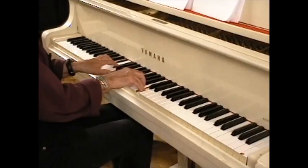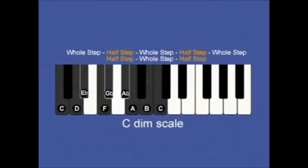Okay, and here's a chart for C diminished. And the step pattern for the diminished is a whole, half, a whole step, half, a whole step, whole, and a half again.